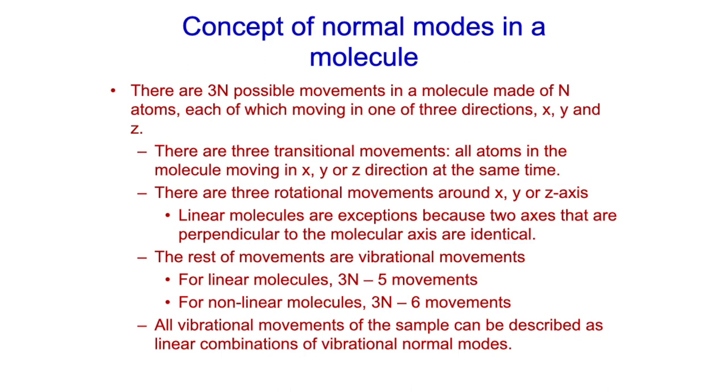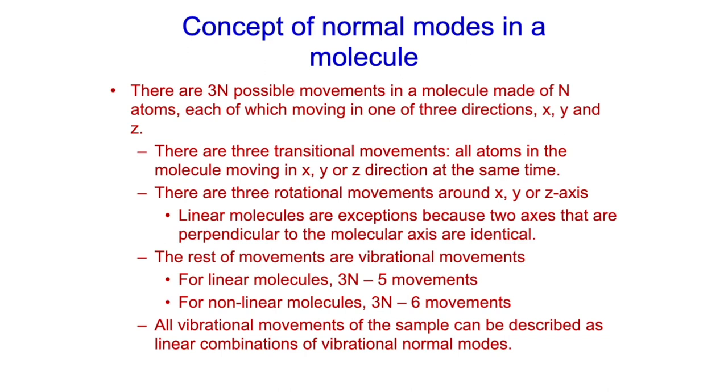So this degrees of freedom will remain, but now suddenly what happens is that their motions become controlled, and they have three types of motions. One is all of them move in the x direction, all of them move in the y direction, and all of them move in the z direction. This kind of motion is called translational motion, and because they are connected to each other, they can rotate around an axis. So along x axis, y axis and z axis, three axes they can rotate. So that means rotational degrees of freedom. Then you also have remaining vibrational degrees of freedom. That means center of mass remains constant and atoms move around the center of mass. So this is the vibration. Total number of vibrations then is: three rotational degrees of freedom, three translational degrees of freedom, remaining is real. So 3n minus 6 would be your total number of vibrational modes.